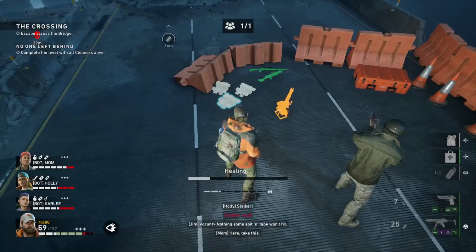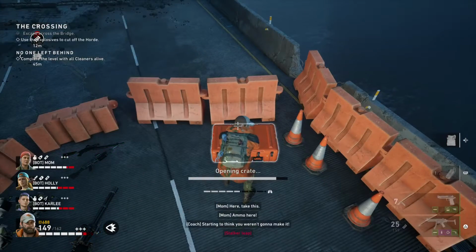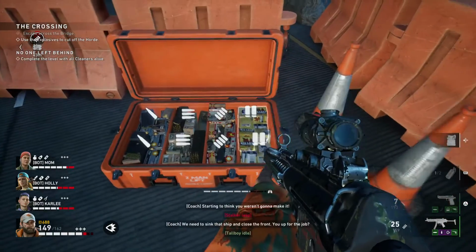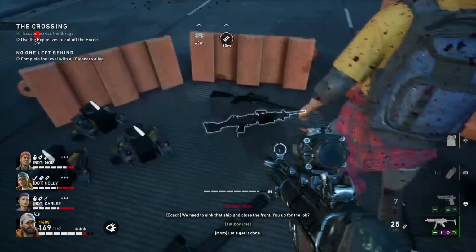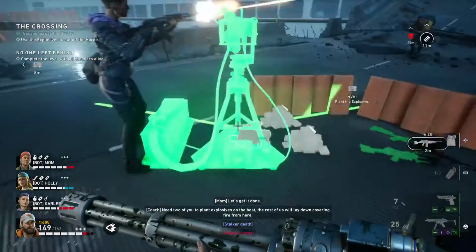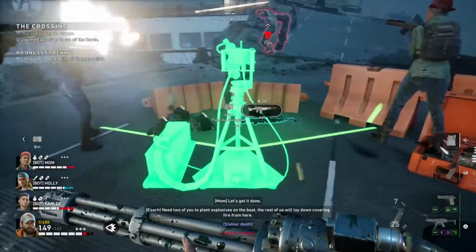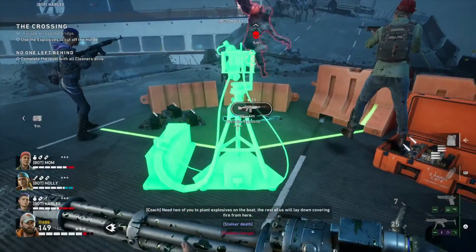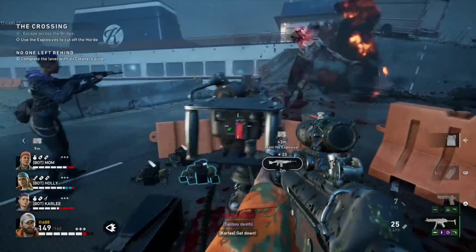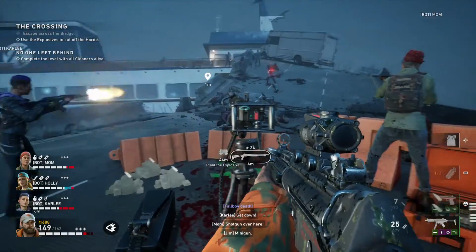All right, let me just go ahead and med kit up. Nothing, some spit and tape. What's in here? Ammo? Yes. Some of that. Get it done. Get a machine gun, a shotgun. Can I grab this? All right, cool. There we go. Can I make one of you guys use this?